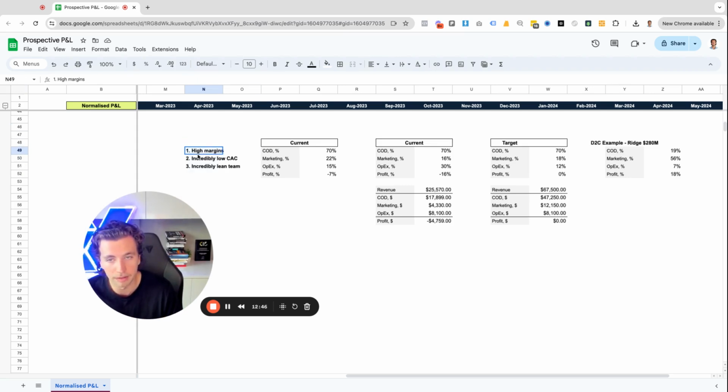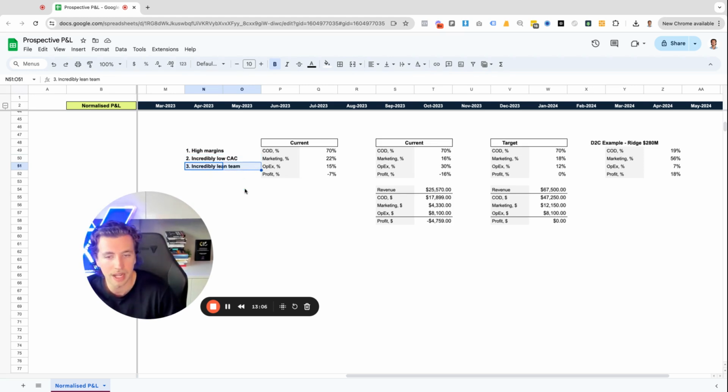Do they have incredible leverage in margins? Do they have incredible leverage in distribution for low CAC? Or, and I'll give you an alternative here, do they have an ability to rapidly iterate on creative faster than any brand within that vertical that's going to allow us to have leverage within Facebook as a distribution channel? Okay, so that is an example here of having incredibly low CAC.